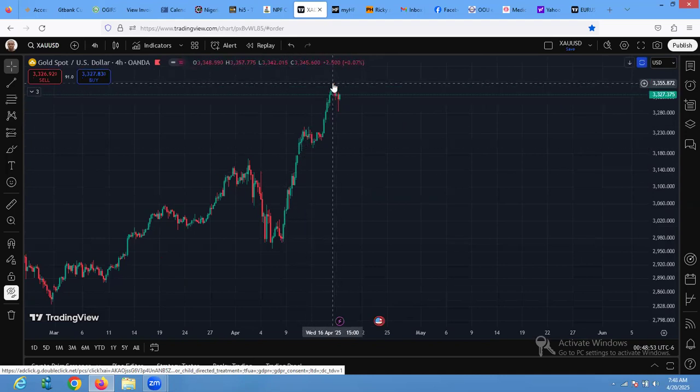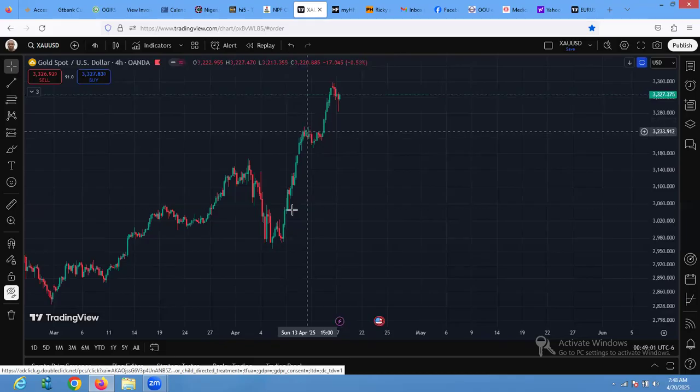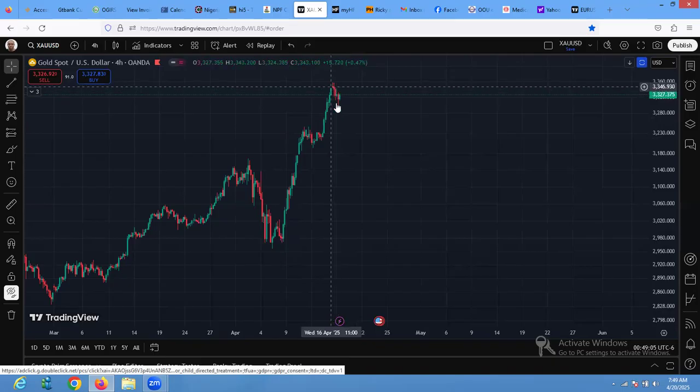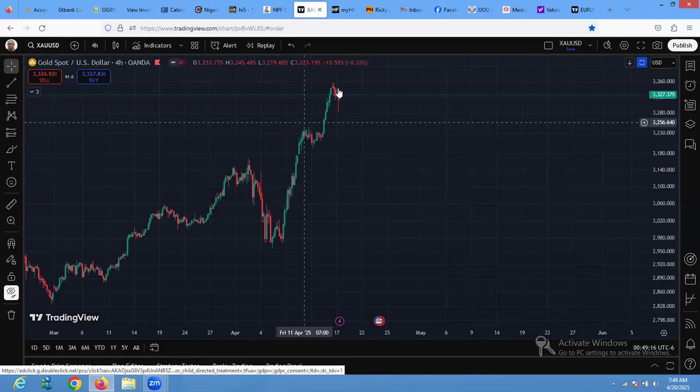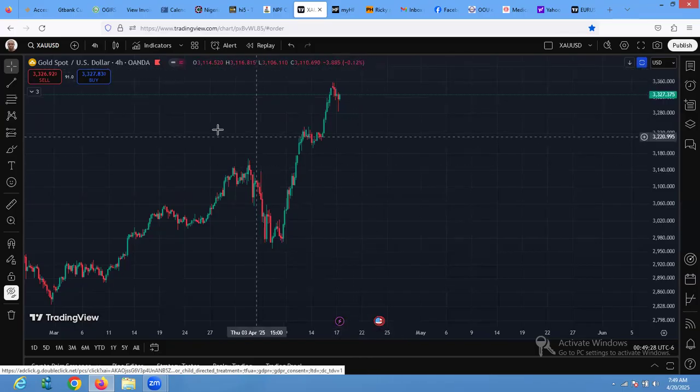Now, seeing these as the last wave again, the trick also is, if you say this is the 3rd wave, if you connect this, do we have a break of the 4th wave? If the 4th wave had broken out, then it could mean that this is the 4th wave. If this is the 4th wave and not this one, we may be going up again to break, and immediately we break, we are going to sell. So it's either we go up to sell a bit without breaking the top, or we go up to break the top. You should be looking for a sell setup.